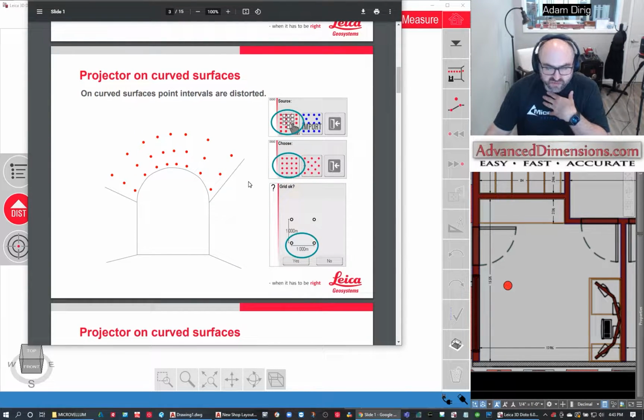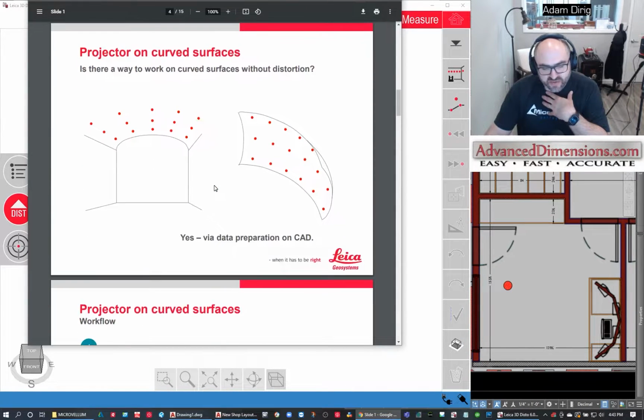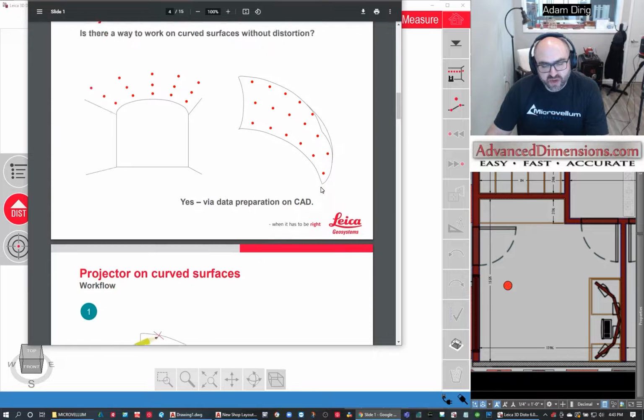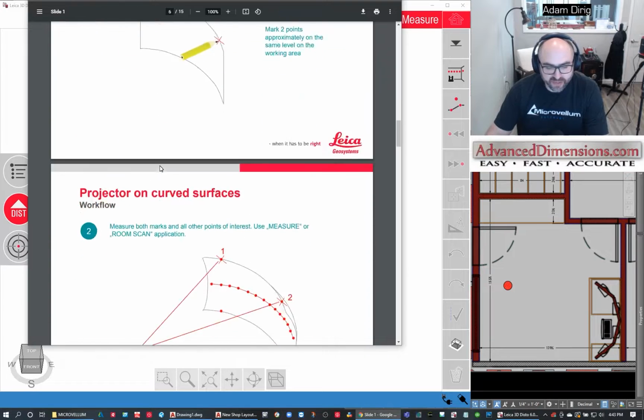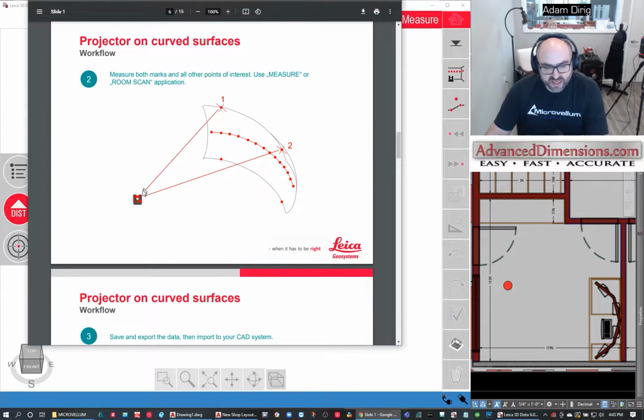If you have a curved surface, this is another situation where things can get a little wonky, because on a curve, technically, if you were to space something out on a grid, you would actually see it a little bit differently than you would in the DWG side of things or DXF setup. So here we have a curved ceiling with points that need to be equally spaced across that ceiling. Well, when you look at that curve, what you need to do is establish a couple of points where a plane can be established. So this is an example where we have 2 points and we have this curve projection.